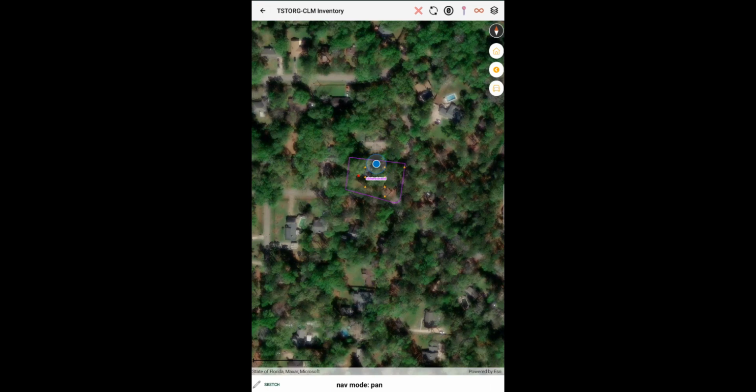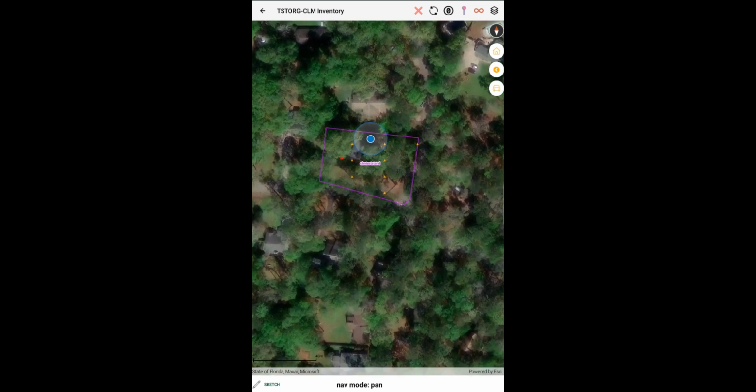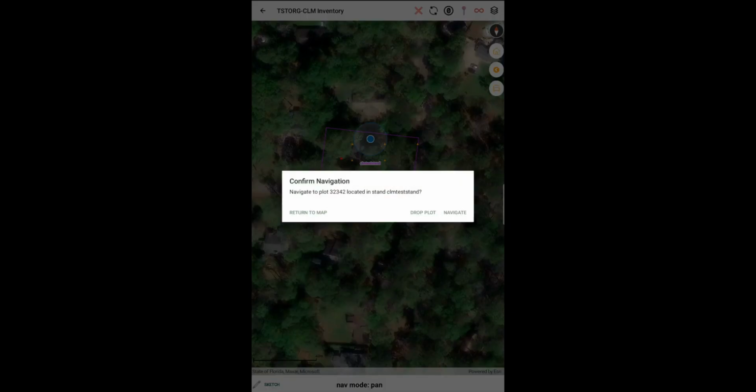In order to collect data, you have to navigate to a plot. To select a plot for navigation, zoom into your map and tap on the plot that you'd like to navigate to. Here you have three options. Return to map, which will return you back to the map without any selection. Navigate and drop plot.